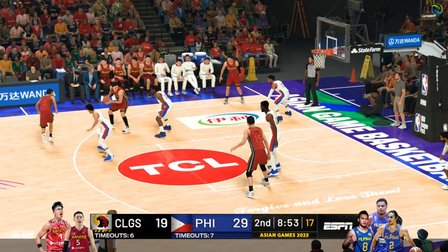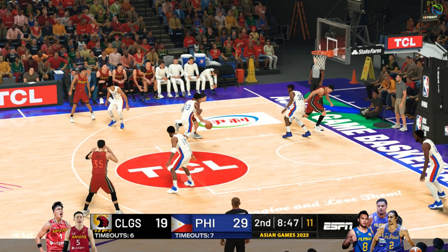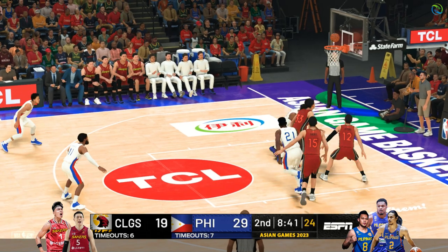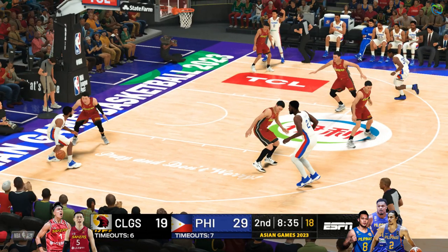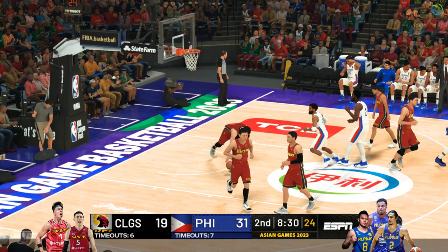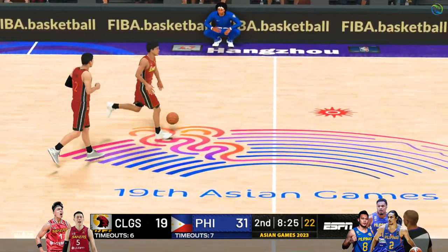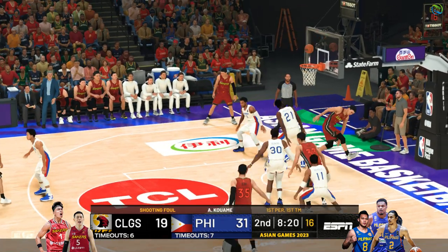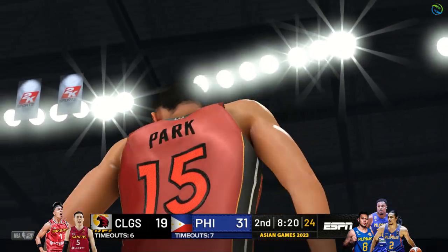Pass to Lee, to the left wing — the layup misses. Lee's gone one for three from the field. Second quarter of action, about a minute and a half played. He makes his first one — just crushing them with plays like that, continuing to pile it on. You want your opponent to know they have absolutely zero chance of a comeback. Nice finish — first personal foul, first team foul.